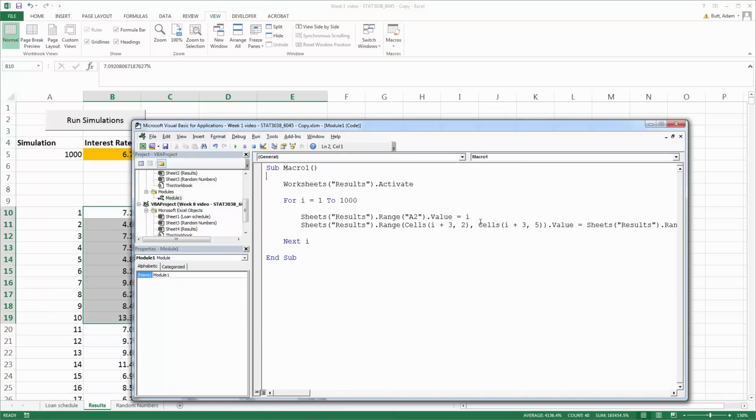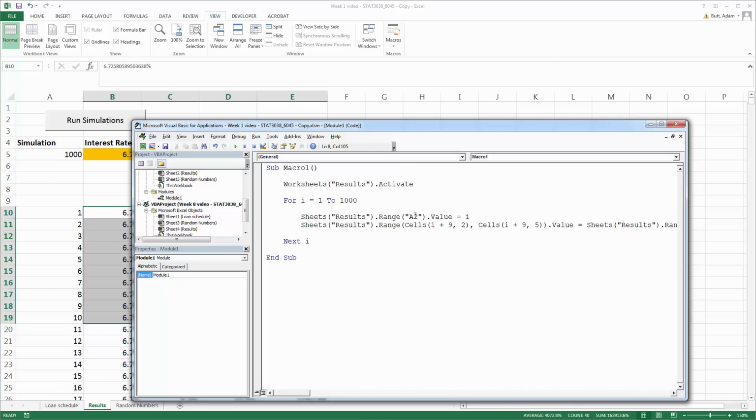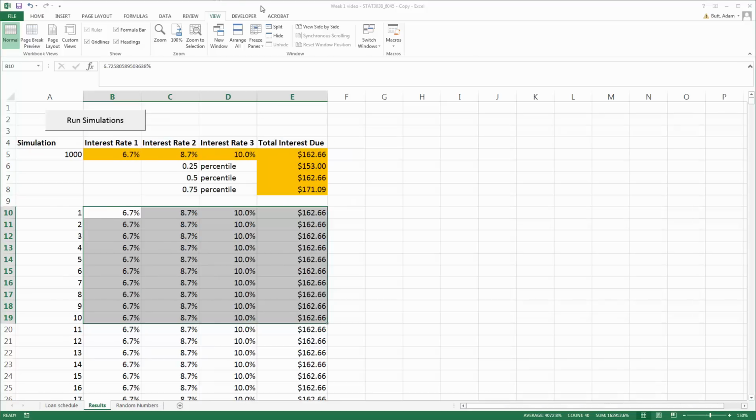Let's pull it up. So this now is not row, I'm not starting at row 4, I'm starting at row 10. So I want this to be I plus 9. The columns haven't changed at all, and I want this to be row 5, which is where I'm copying from. You can see row 5 just there. And then I also need to change where the value here for the simulation number is being updated to make sure it refers to row 5 as well. And now I'm done, and I can go back here and run the simulations.